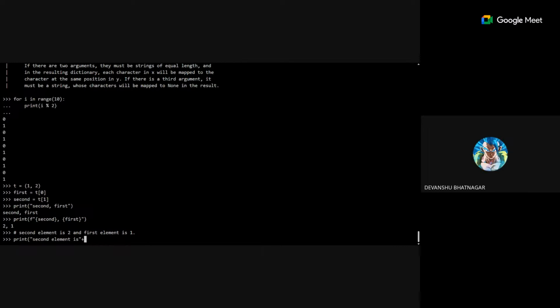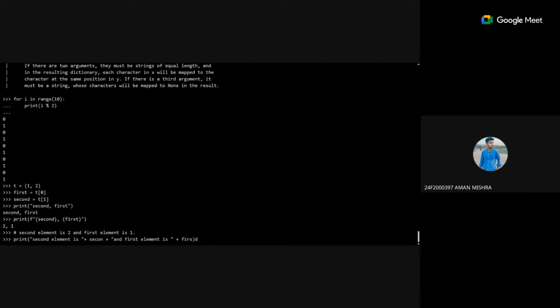So in normal printing, what I have to do is end my string here, then concatenate it with something else. I'll concatenate it with the variable. See, here I have written within quotes, so this is a string. Here I have not provided quotes, so this is not a string, this is just a variable. After this again I'll give a plus, and then I'll write, and first element is, then I'll concatenate.